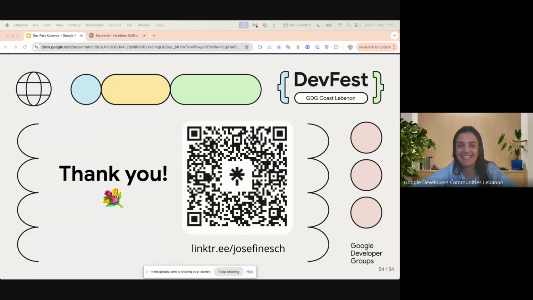Thank you, Josephine. First, thank you a lot for this insightful talk. To be honest, for myself personally, this is the first time that I learned about DevTools and for accessibility. So it's really an important topic and insightful. It was really clear. Thank you again for this talk. Yeah, I believe we have a question from Ali. Yes, please, Ali, go ahead.